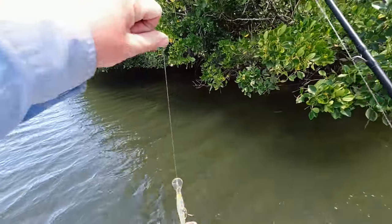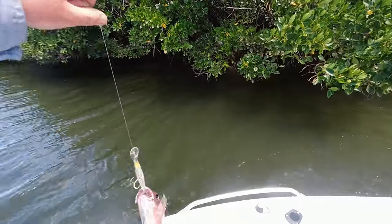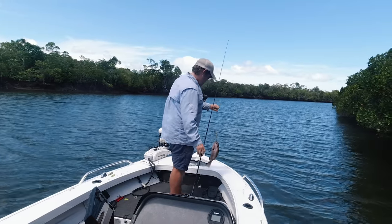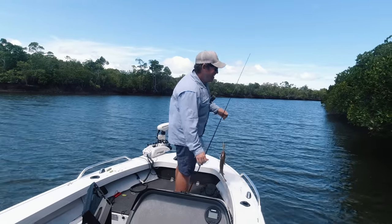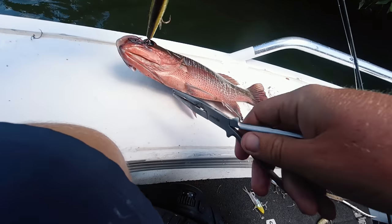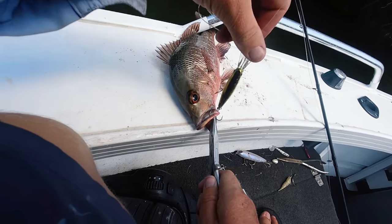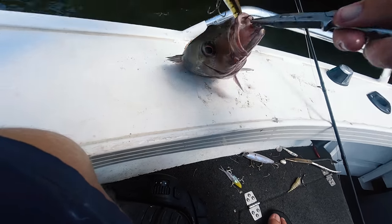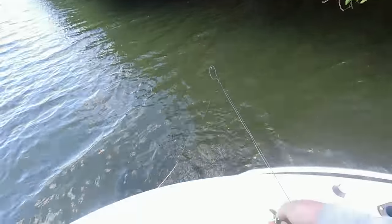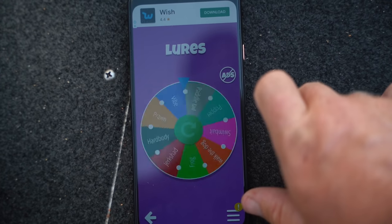I wasn't giving you an inch, was I, mate? Well, there's about six of them in there. Six is exaggeration, probably three. But look at that. Gave it no chance. God, did I just make that worse? Somehow just made that worse, eh? Thanks for all the poop on the side, that's beautiful. Right, spin it up.